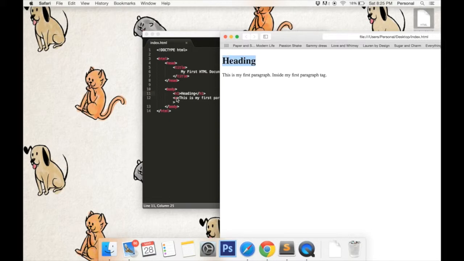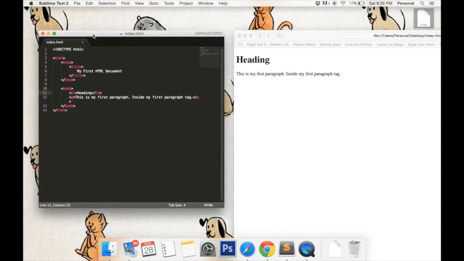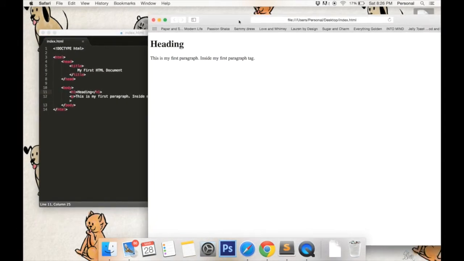The paragraph tag keeps the formatting as the standard default, which is, I'm pretty sure, Times New Roman. I actually know for a fact that this is Times New Roman. And this is probably something like 12-point font. And you can mess around with all of that stuff later on.